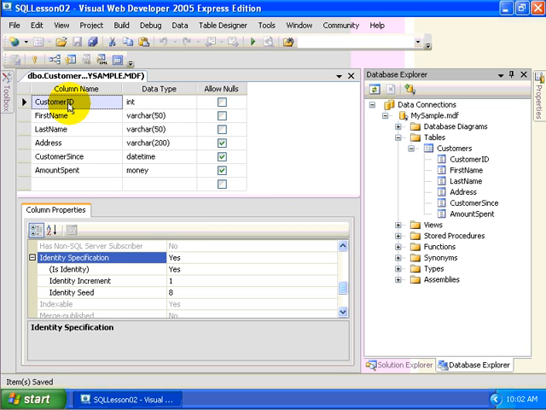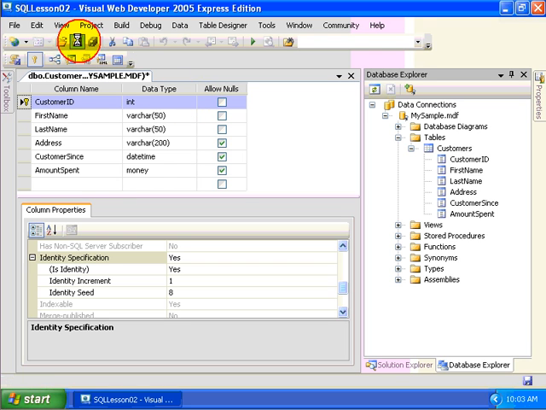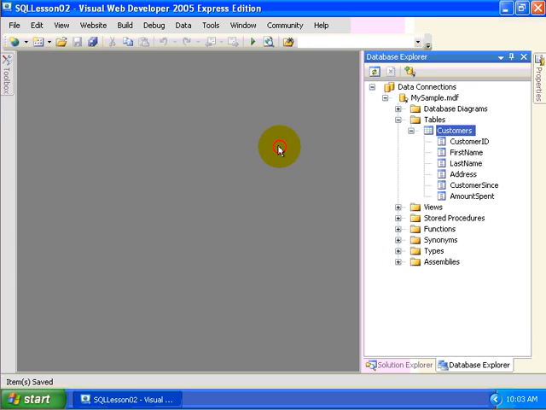And it's very simple to do this. All we need to do is select the column in our designer view and then select set primary key from the toolbar. And now we see that we have a little key next to our column name. Now we have a primary key set on this column, and this will become very important in just a moment. So let me go ahead and save that change, that fundamental change to our database table.